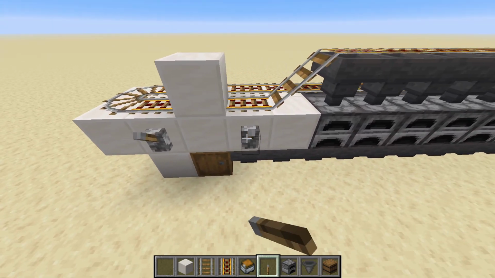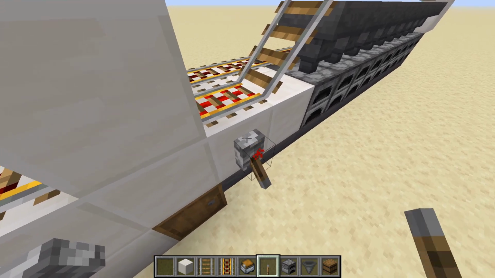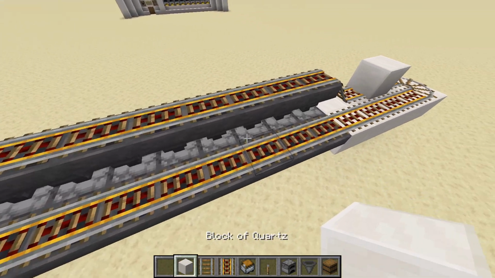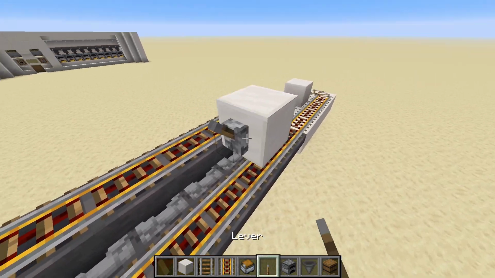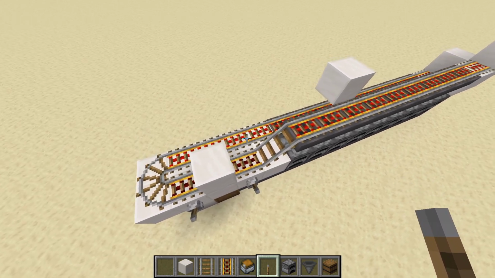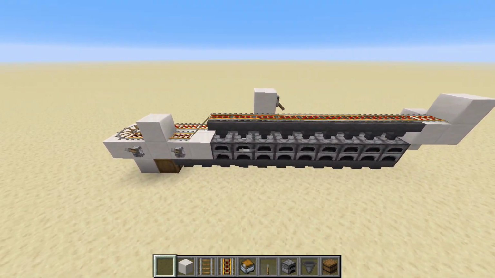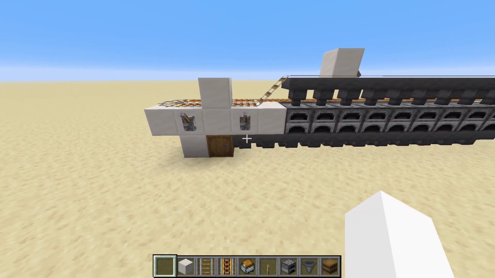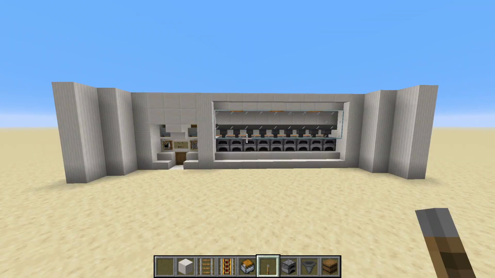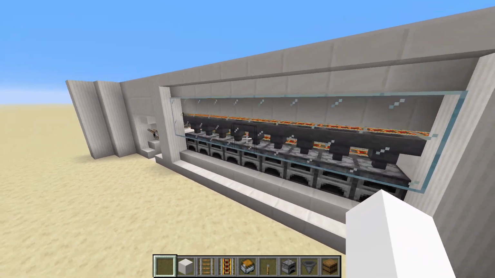Finally, you want to place levers on either one of these blocks, or both of the blocks, so that when turned on they will power those rails. The last step is to power these powered rails so that the minecart can travel on them. And now you've built the redstone parts of the super smelter, and the final step is to dress it all up. As you saw in the thumbnail and the intro, this is the final design.